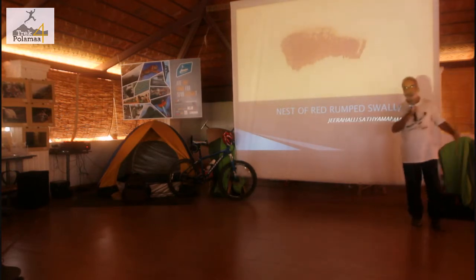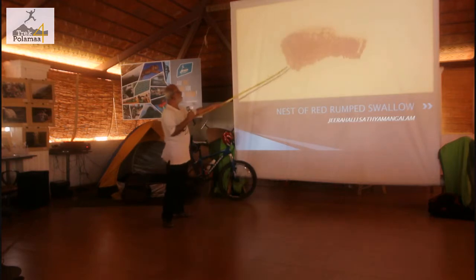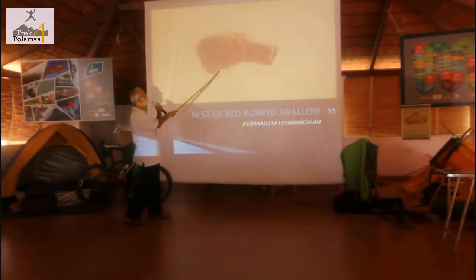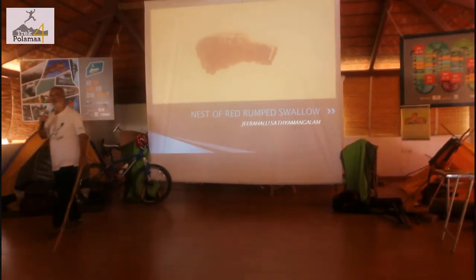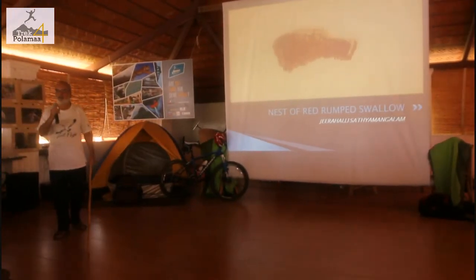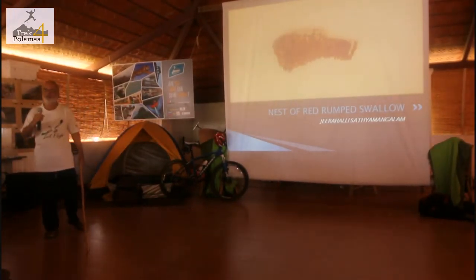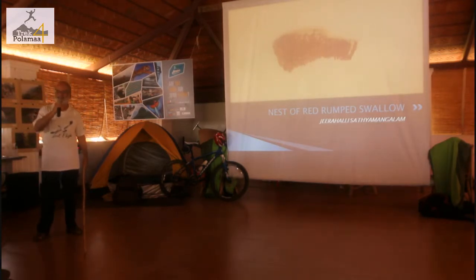Kind of a room? This room inside. Yeah. See, it is a retort shape, I told you. This is only an entrance. The egg chamber is here. It is cozily lined up with some twigs, some grass, all those things, some feathers, cotton, cobwebs. You won't believe it will be so luxurious. Then your bed, I believe.